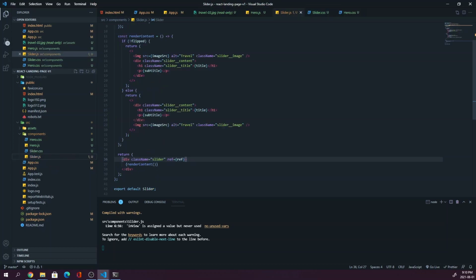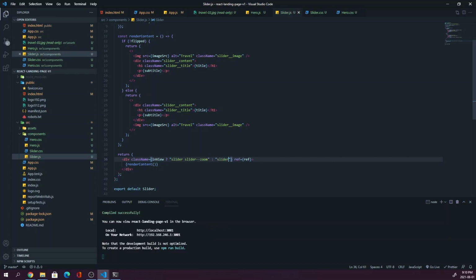So to use this, in this class name we'll first check if the inView is set to true, and if so, we'll apply both of these class names. Otherwise, we'll just give it the slider without that zoom class name.